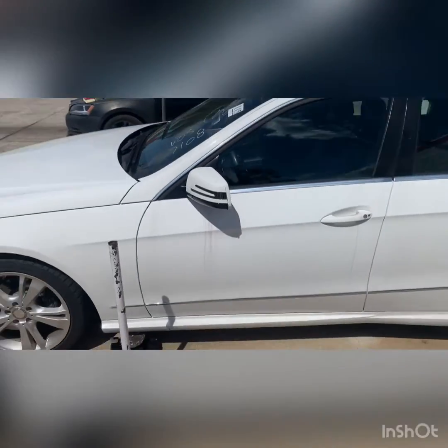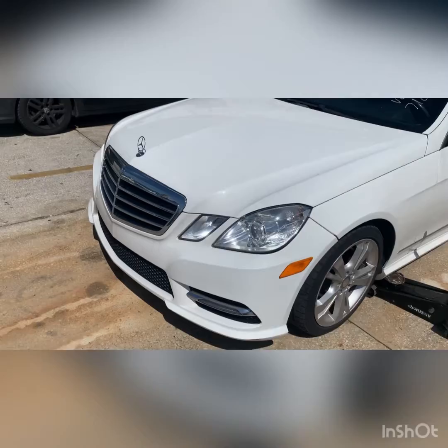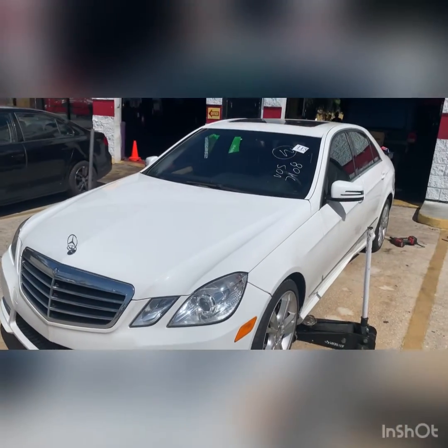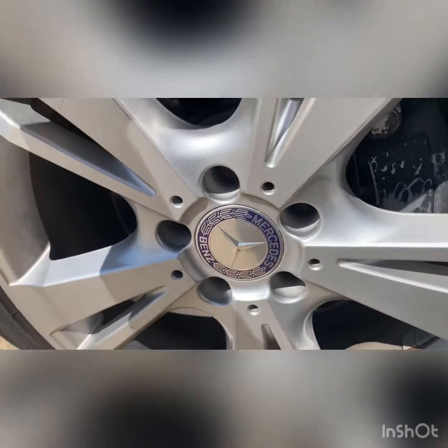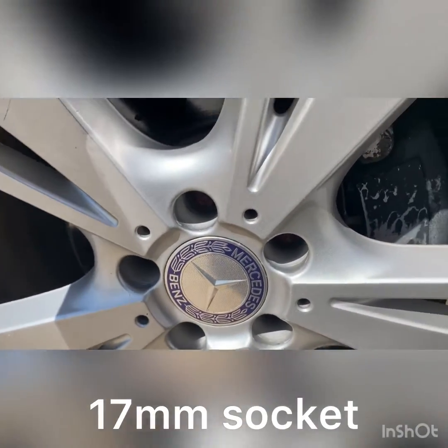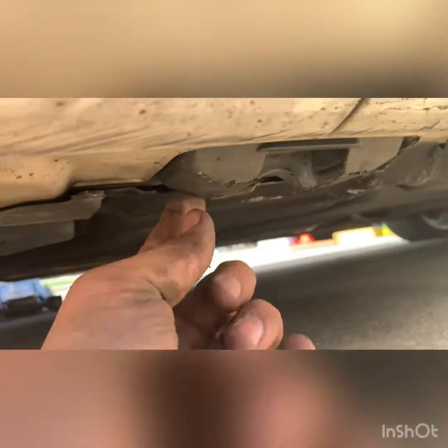Today we're doing front brakes on this 2013 Mercedes E350. Hopefully this video is helpful. First thing you want to do is loosen these up if you're going to do it by hand. They're 17 millimeter. Second thing, you're going to jack it up at this jack point right here.